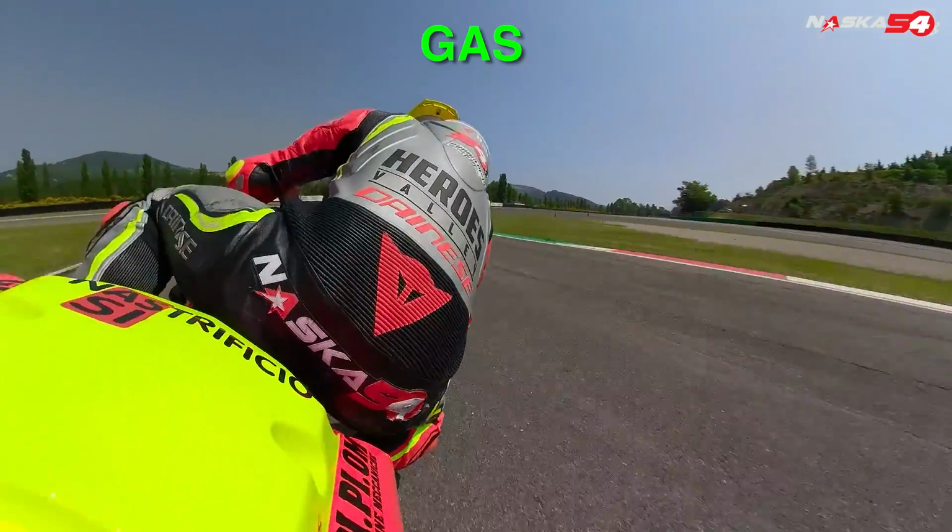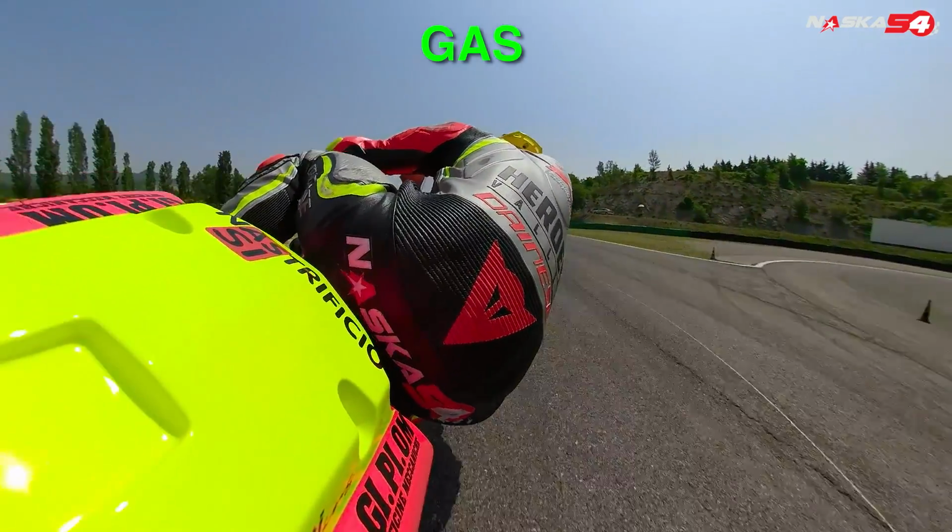For example, let's take a left-right chicane, okay? So you're cornering on the left. You must change direction, so you accelerate a little bit, the bike goes straight, you put your body on the other side, and then you close the throttle, the front goes down, and you corner much easier. And at the beginning, I used to do the change of directions with the gas constant. And the bike was so hard to move, because with constant gas, it feels harder to change direction.